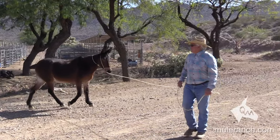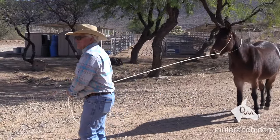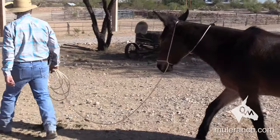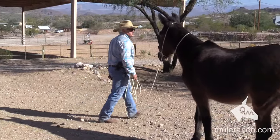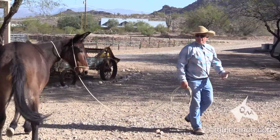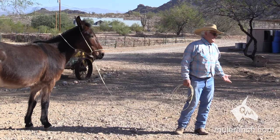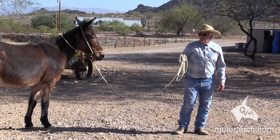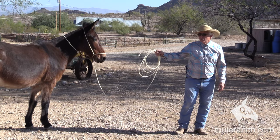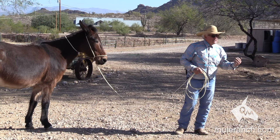As I go around the switchback, the mule is going to follow the pressure of the lead rope, and then I take up the slack. See how it followed that switchback? The mule was responding to the weight of that lead rope. I knew which way to go. He knew if he comes toward me he takes the pressure off, and if he goes away from me it puts the pressure on. These tools will not only take an honest mule and keep them honest, but make them more thinking — to help them out.